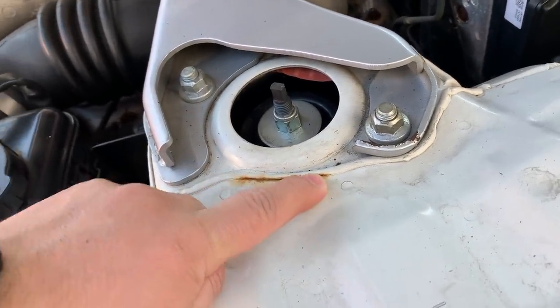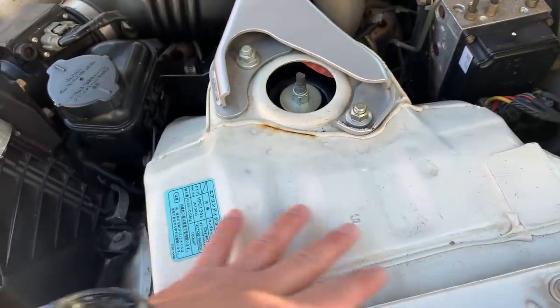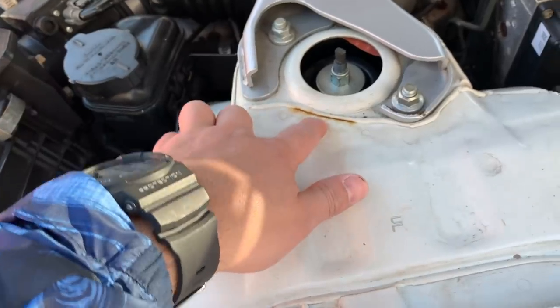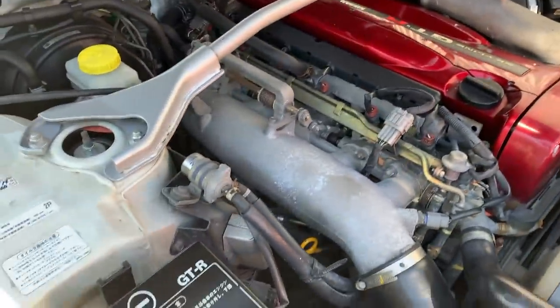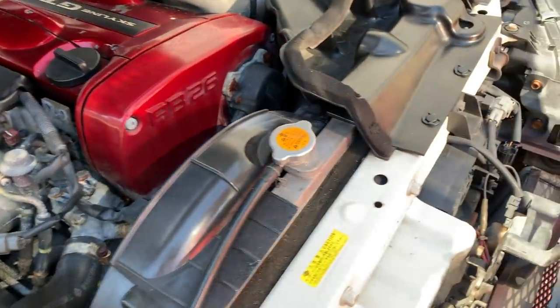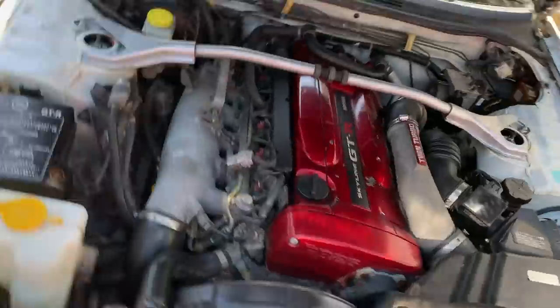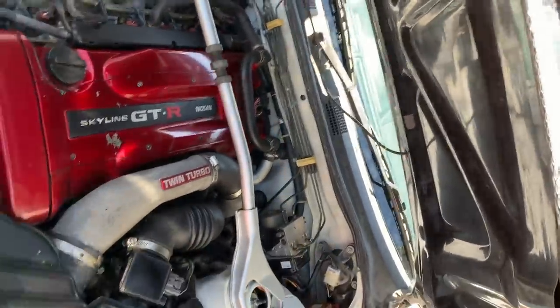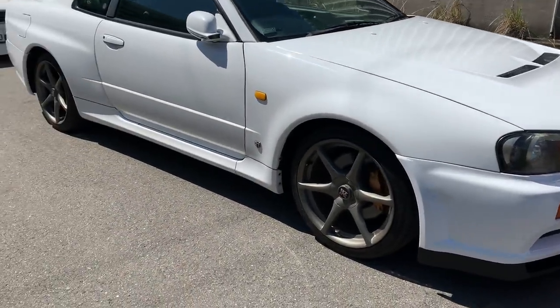Here we go - pretty much stock engine, nothing has been upgraded on the car that much. The car has got a little bit of rust here but it's not anything major. GTR R34s are easy to catch rust from here - I've seen R34s where this part got really rusty, but this one is just starting and it's not heavy or anything major. The engine department - this car needs a little bit of extra work but it's not going to be anything major. It needs some love and care, and I'm sure our customer Estuardo Juarez will be more than happy to provide that.